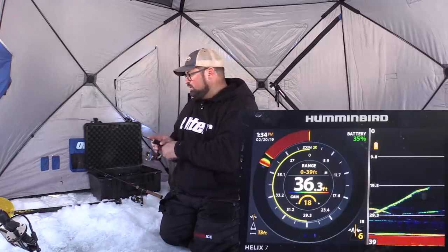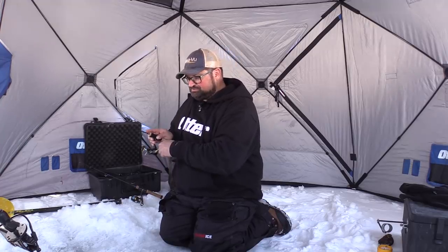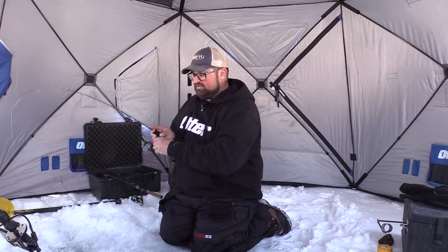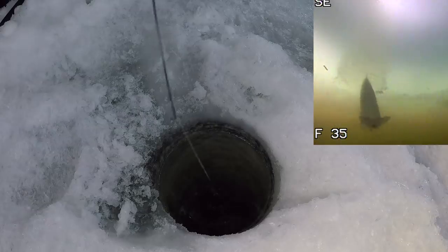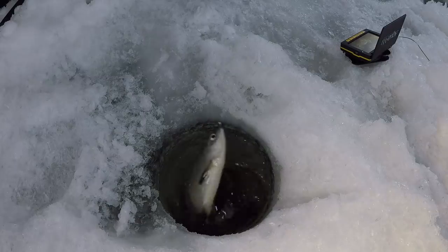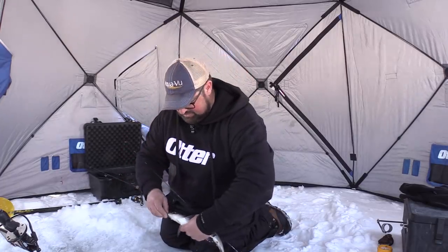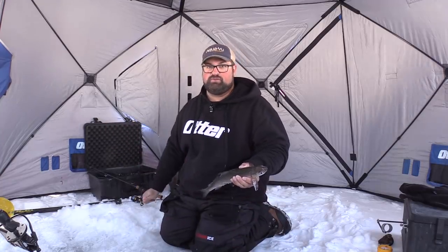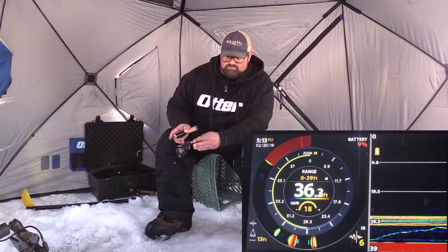That's where that quick tip would come in handy, to be able to sense that bite and feel it, and also watch your rod tip. If you just start to move your rod tip up a little bit, you know, come on. Get up that hole. Here we go. There we go. I was saying that with this, if you just start to raise your tip slowly, it's a light enough rod that you can feel the extra weight on there. Perfecto.